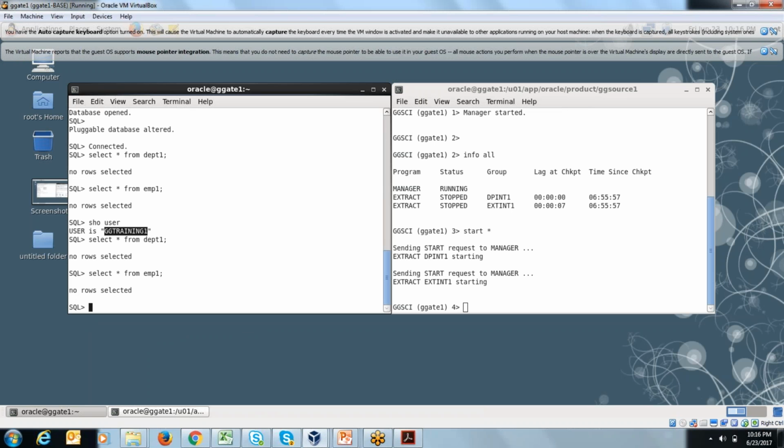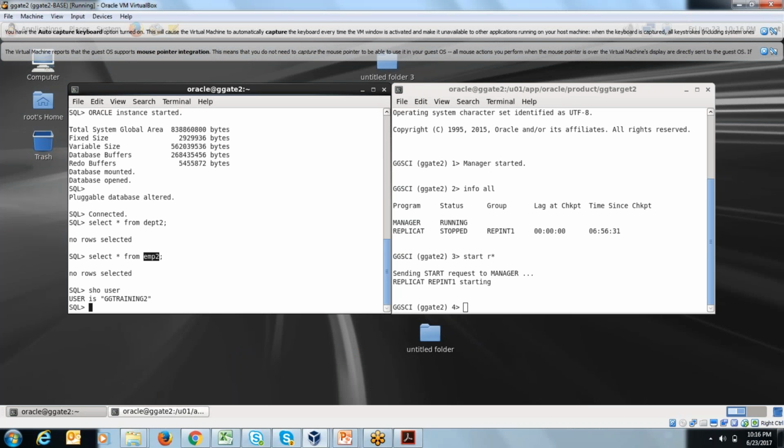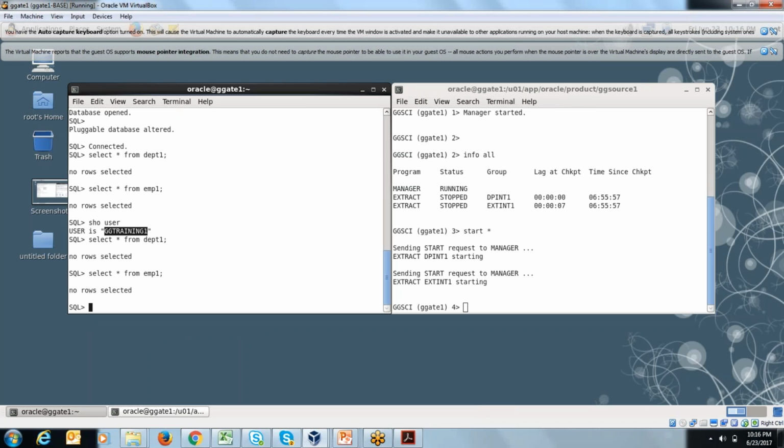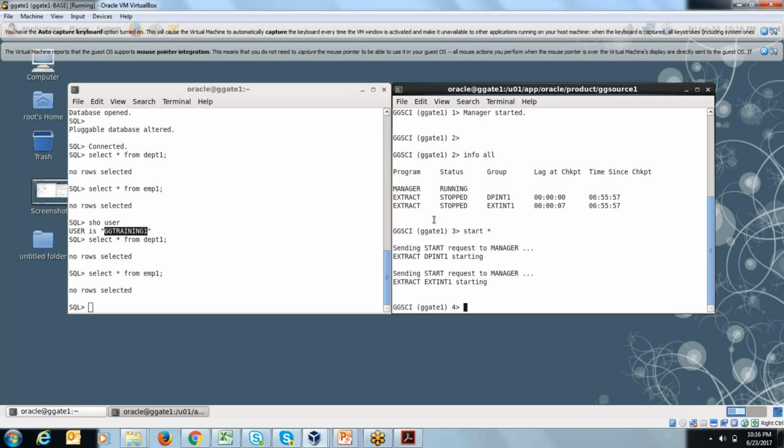We'll be inserting data into ggtraining1.dept1 and it will be replicated to ggtraining2.dept2. Similarly, data from ggtraining1.emp1 will be replicated to ggtraining2.emp2.